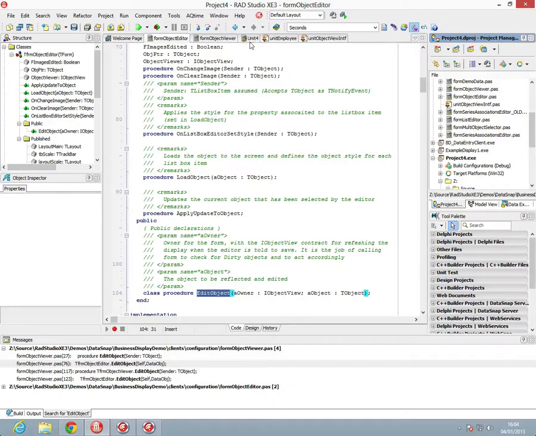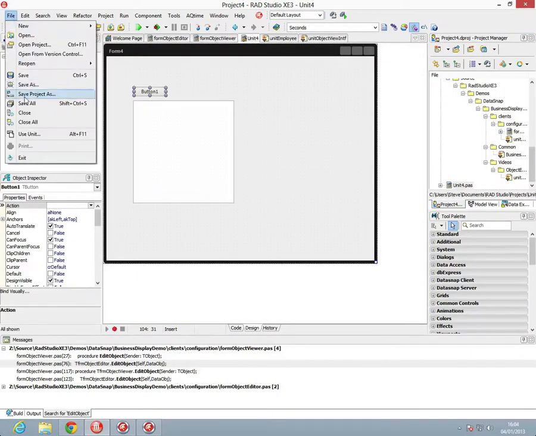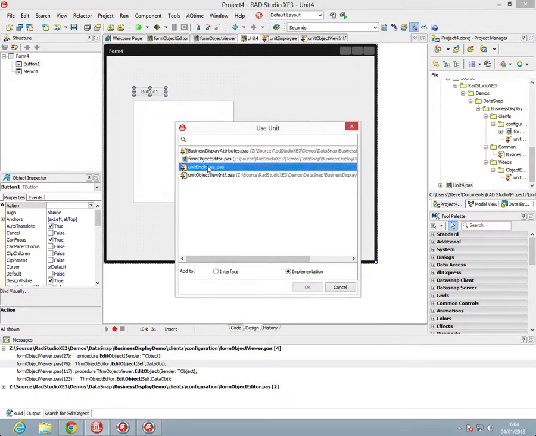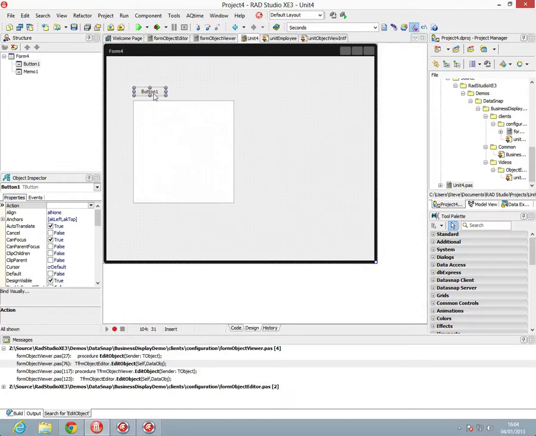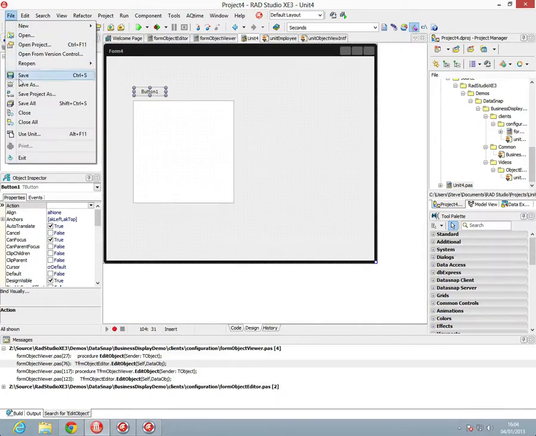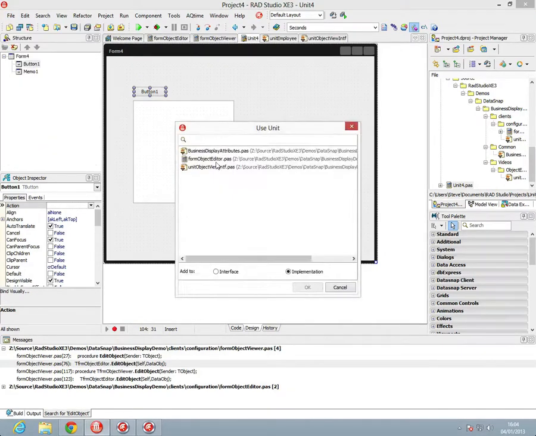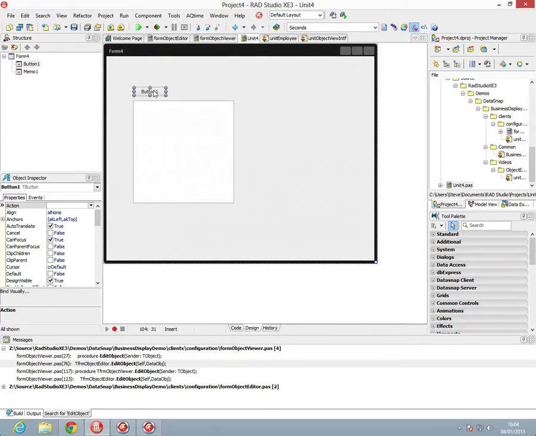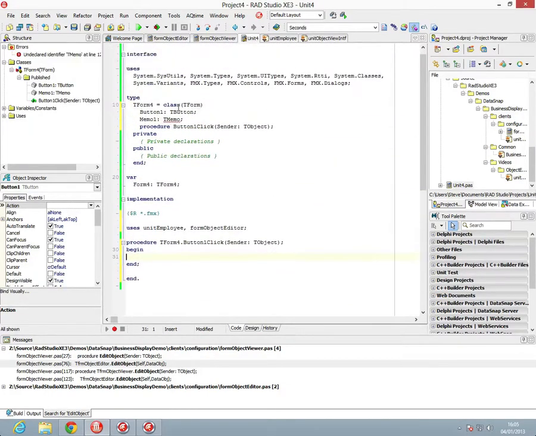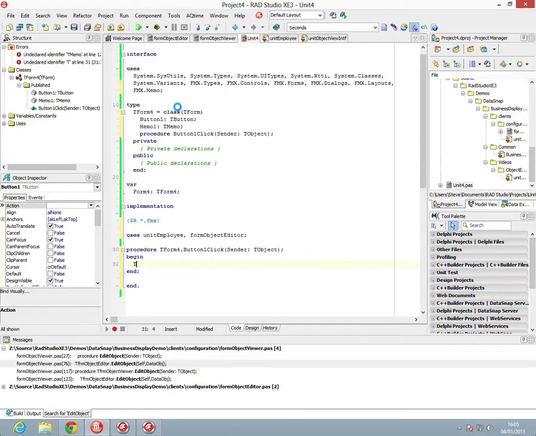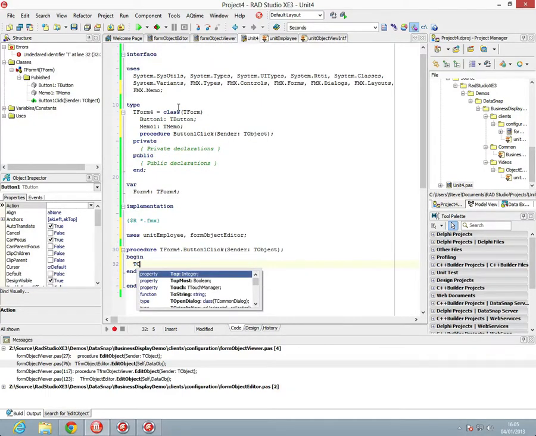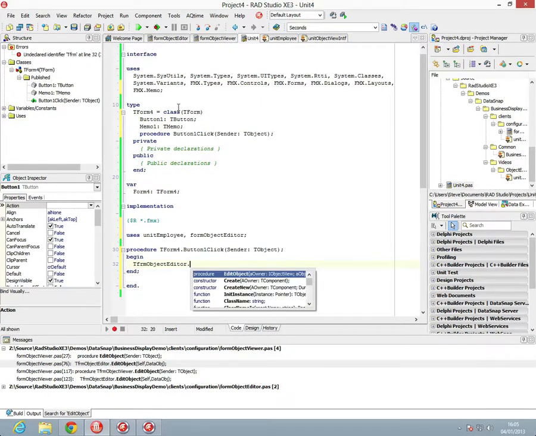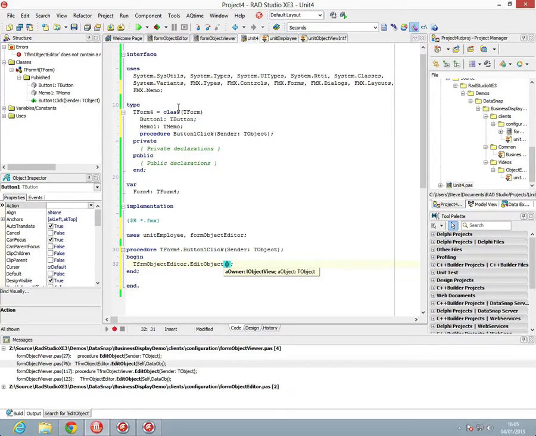Okay, now on my main form here, I'm just going to say that I want to use a unit employee, and I also want to use the object editor form, and here I can just say TFormObjectEditor.EditObject. Now I need an instance of an IObjectView.